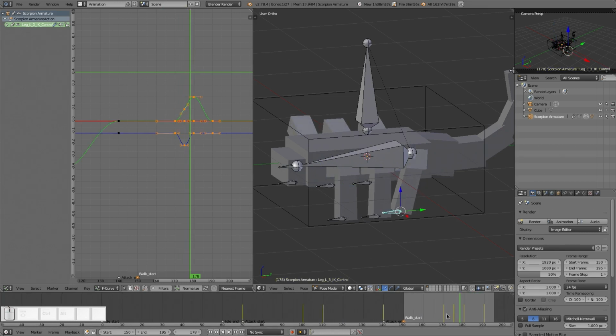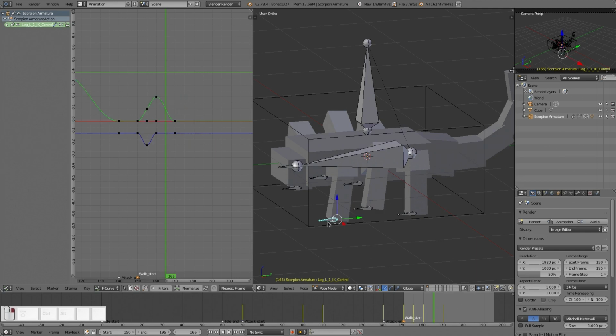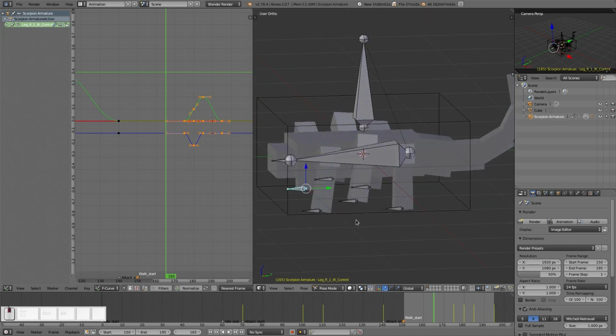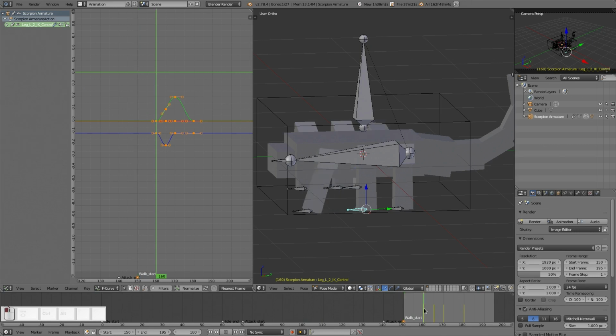When does this back leg start? 170. Which I guess would make sense if the last one I did was 165, right? No, wait. 150, 160, 170. Does this one start at 170? No, what? What did I do wrong here? I moved that one forward 5 frames, which is 150. 160, 170.